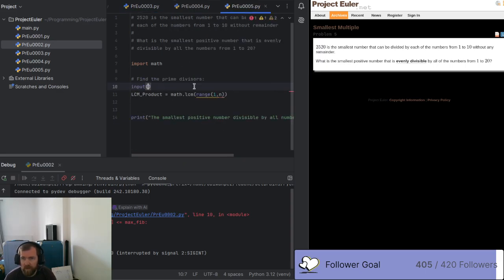So for number 5, this is input of integers through what?